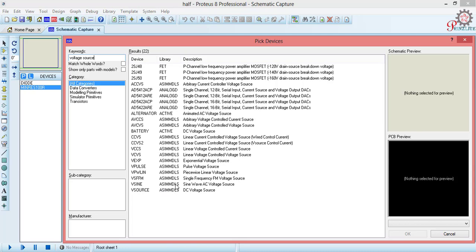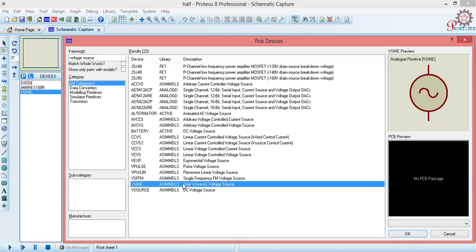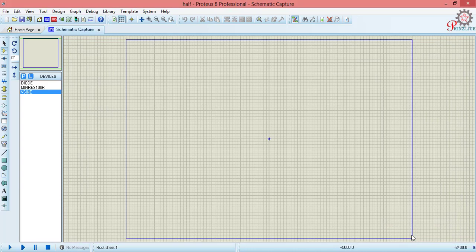Remember, we are looking for a sine wave AC voltage source. Those are the three components we are going to use for half-wave rectification. We click on the OK button and we place our components.